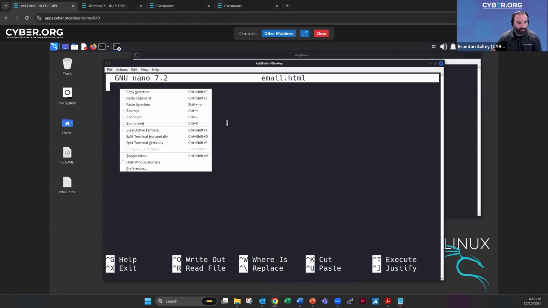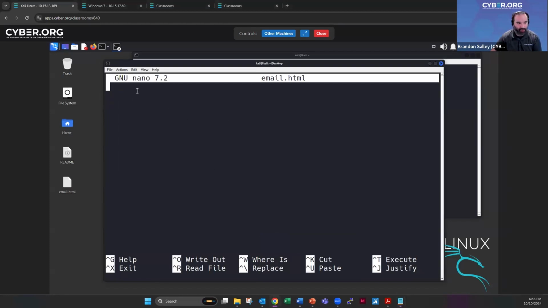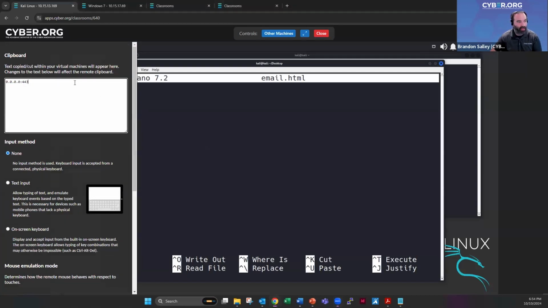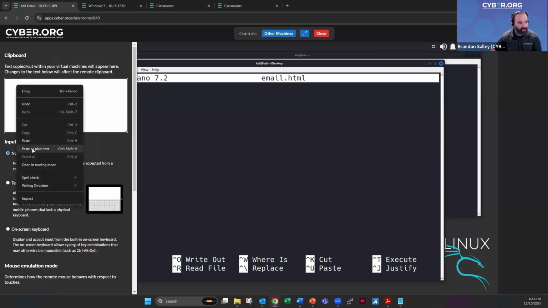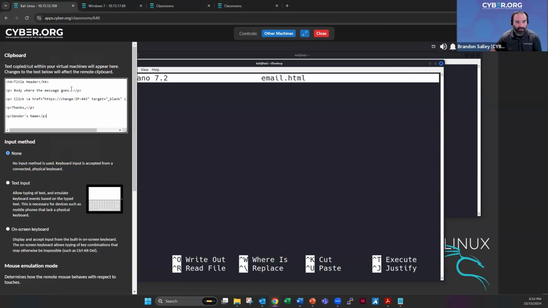Now I can't right click and just paste this in here. It won't accept that. However, when you're working inside the range, if you hit Control Alt Shift at the same time, you'll get this little clipboard that pops out. And it's probably going to have some text here. Whatever the last piece of text that you highlighted inside the range, if you clicked on something, in that case, if you remember, I highlighted that IP address, that 0 with the 443. We can highlight and delete that, but I can actually right click and paste what was inside that text file here. And at this point, we can actually move it over to the range.